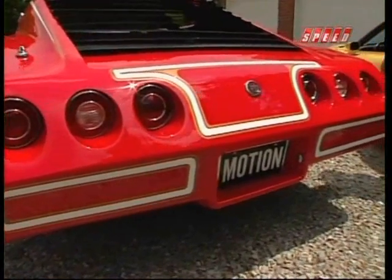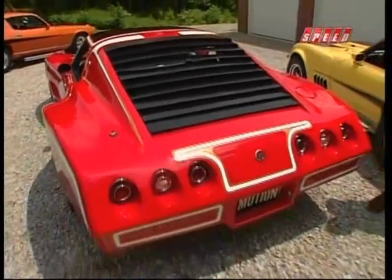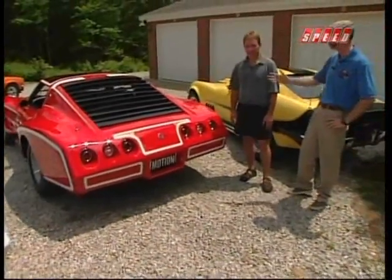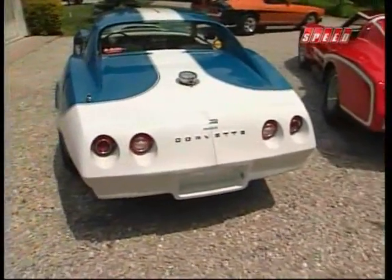Absolutely. I mean, how is this on the road? It's fun to drive. In fact, I had it out yesterday, and I had people just kind of falling out and stopping and going off the road as we went by. And it handles like a dream. It really, really does. With all that, probably another 500, how many? 535? 530 horsepower, I believe. Now this is a very special Motion car, isn't it? This one's very special, Dennis.